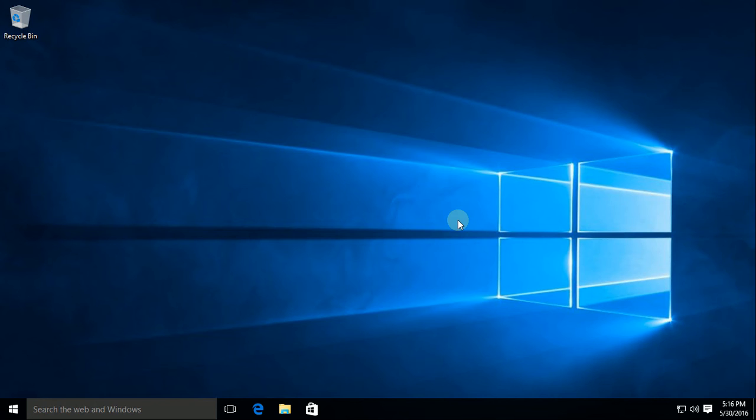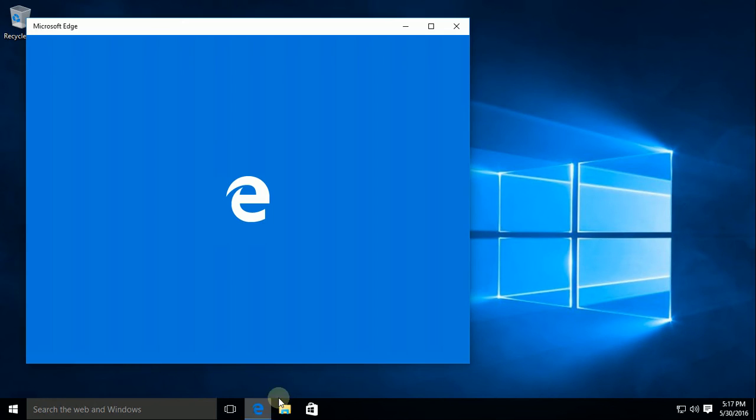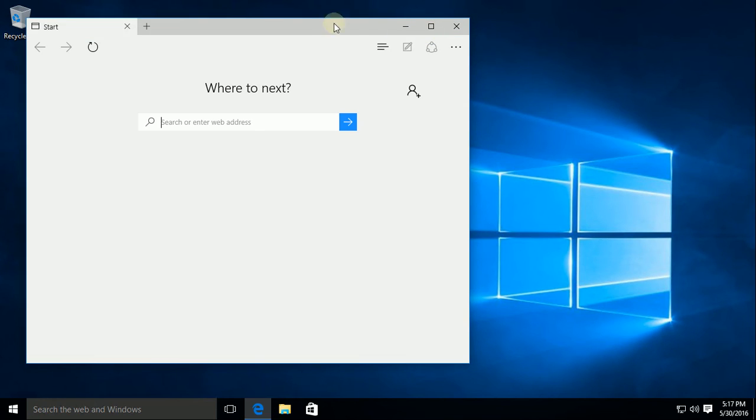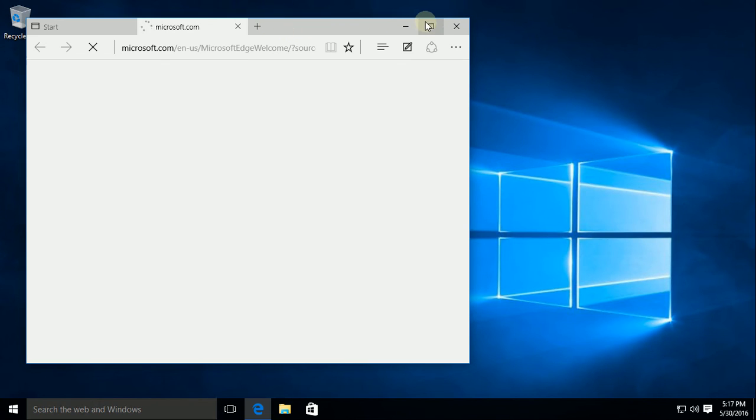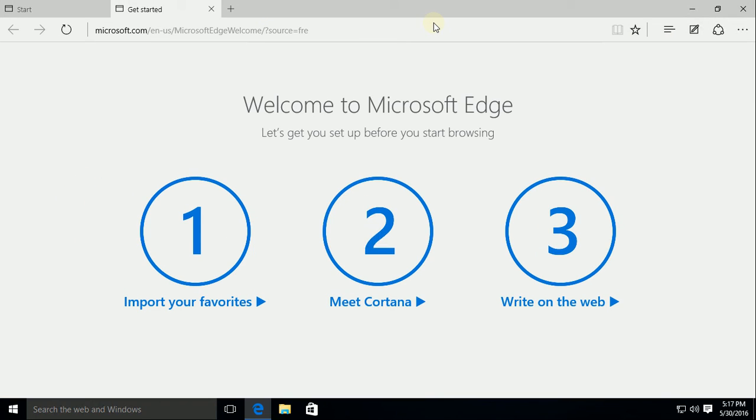So now that we're on the internet, we're going to pull up Microsoft Edge, which is the built-in browser in Windows 10. It's actually pretty fast and not difficult to use. It's pretty straightforward, but it has, I would say, compatibility issues that Internet Explorer and Chrome and Firefox have had a chance to iron out over the time.